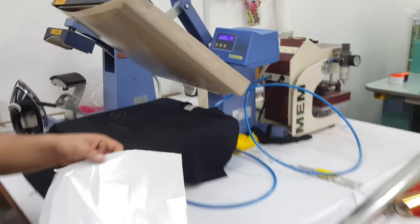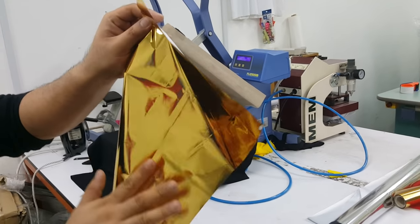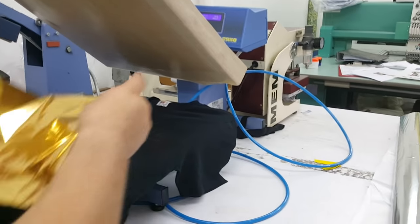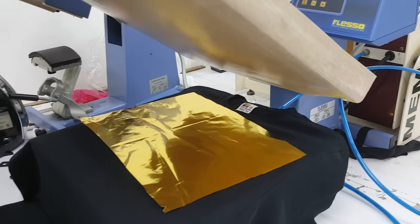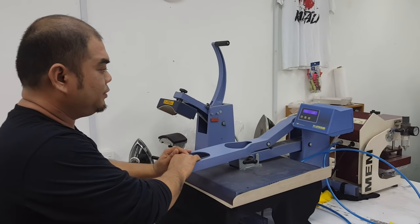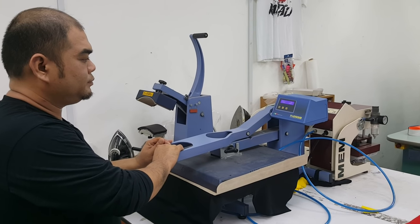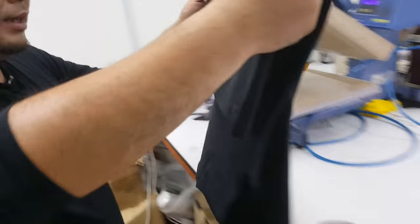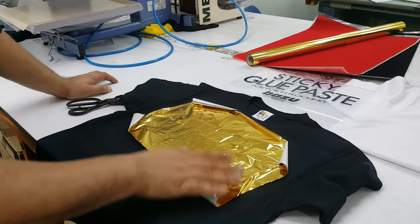You can see the foil on the back is a gray color. This is the front part, and this is the bottom part. We put the bottom part on the sticky glue. The pressure is roughly like that. Make it tight. After the first round, we let it cool down first.